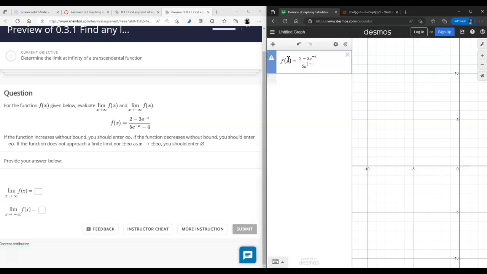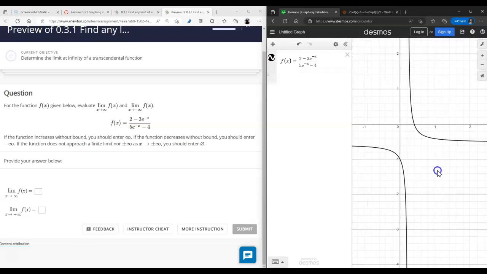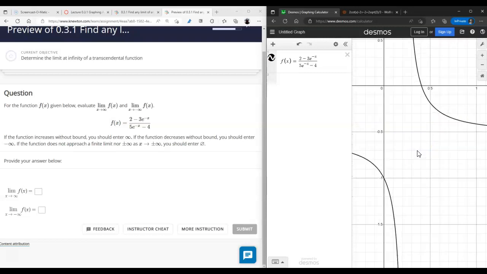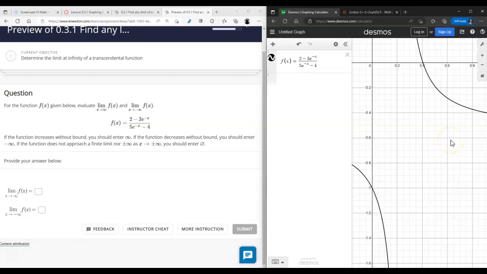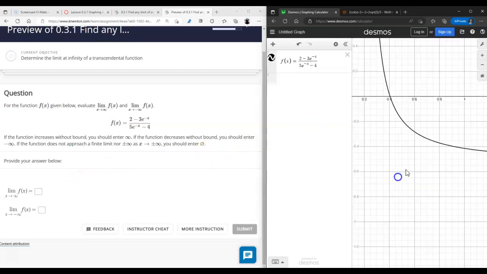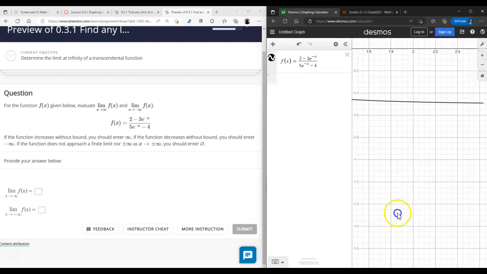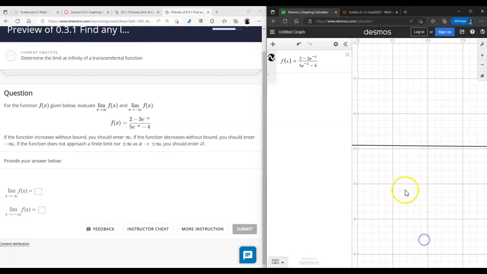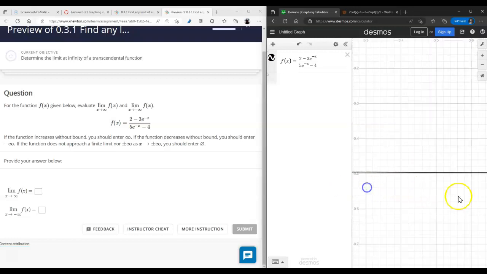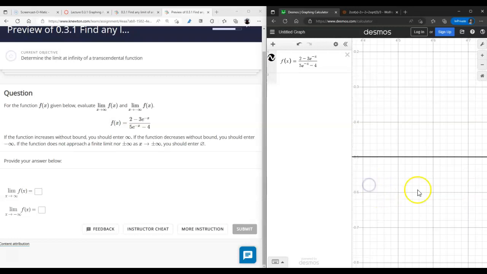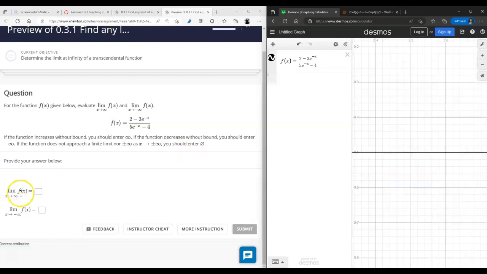Only if I could figure out how to type -4. So this is what the graph looks like. It looks like the ones that were shown in the previous problems. And now we need to start figuring out the limit as x goes to infinity and negative infinity. First of all, we do see there is a horizontal asymptote, right? And if we keep zooming on the right side, we see that it approaches -1/2.